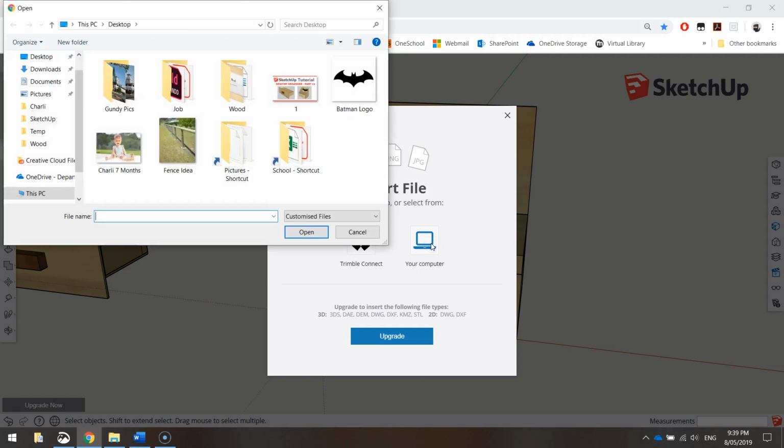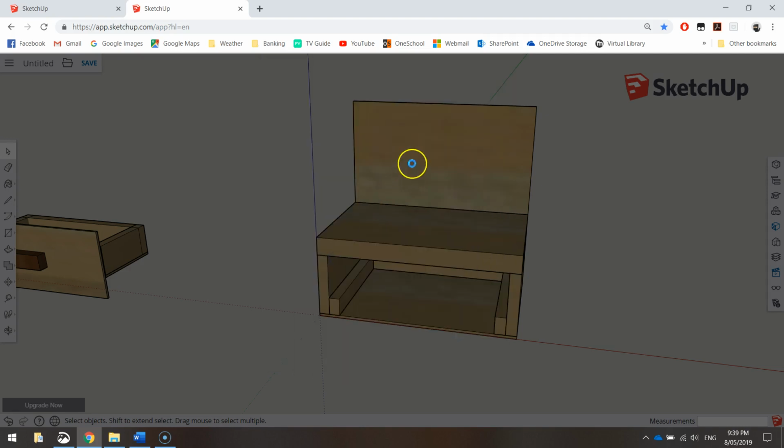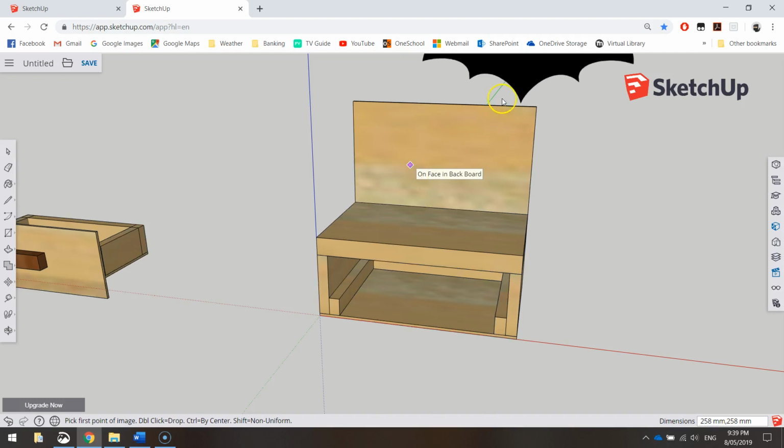Now the type of picture you want to put in is a black and white picture, and it needs to be a PNG file. Okay, and that PNG file needs to have a transparent background. I know that sounds a little bit confusing, but I'll show you in class if you don't understand what that means. But here's my Batman logo with a transparent background. I'll just double click on it and I'll click I want to use this Batman logo as an image, not a material, just an image. Okay, now that will just upload it and you can see my Batman logo come into play.